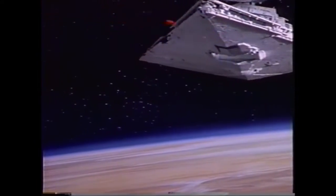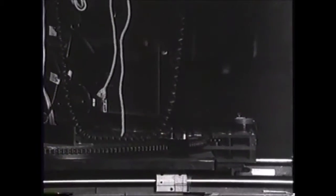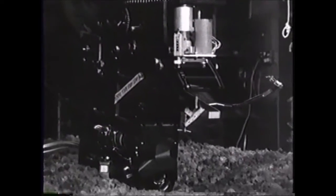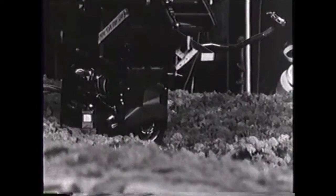In 1975, Al Miller and myself were trying to come up with new ways to improve miniature photography. What we came up with is a way of controlling the camera and the subject relative to one another, basically recording the moves that each of those pieces make. And this became what we commonly refer to as motion control. What this allows you to do when you're doing miniature photography is to lay down separate elements of film with different subject matter on them that are all matched together with the same move. And as a result, they can be combined in optical and give us an image that looks like it was all photographed at one time.